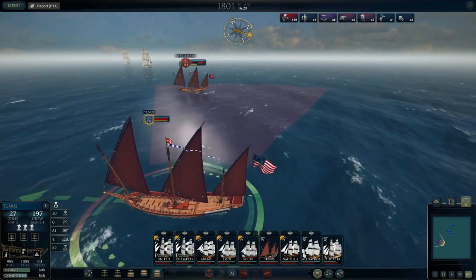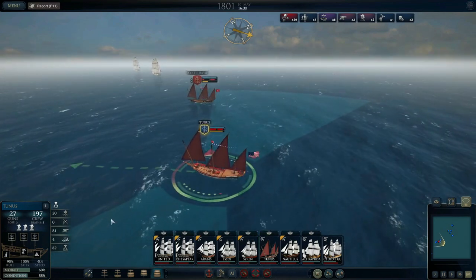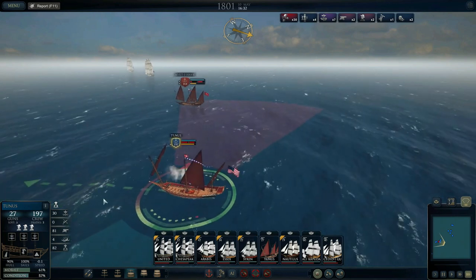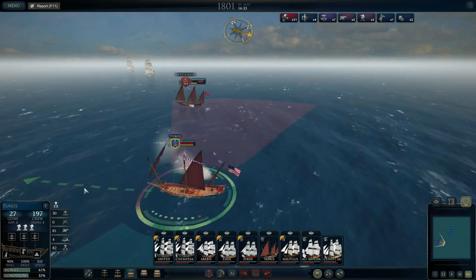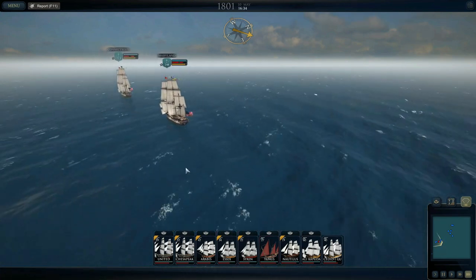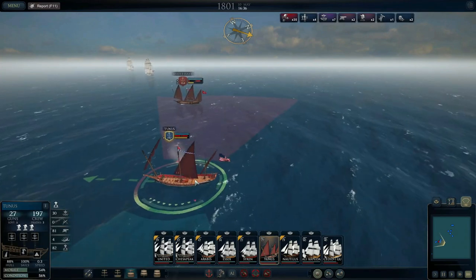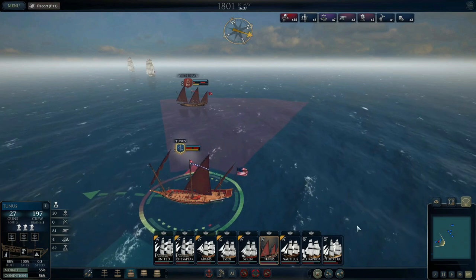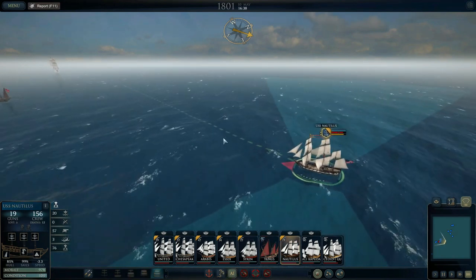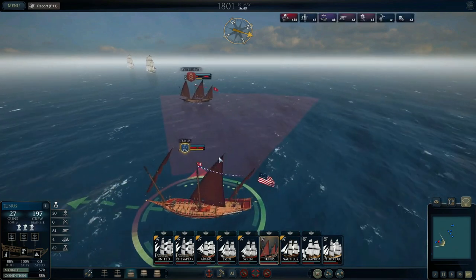Seem to be working very well. I'm just going to go back to auto aiming. Drop the sails so we can get some range. Are these other ones? These guys have the wind, man. Why don't they turn around and help out? They're just going to sit there. Nautilus doesn't seem to be doing much to help me in AI mode.